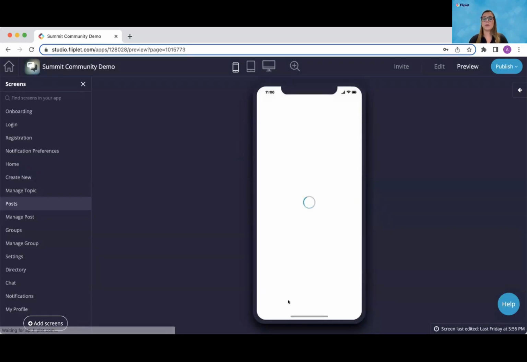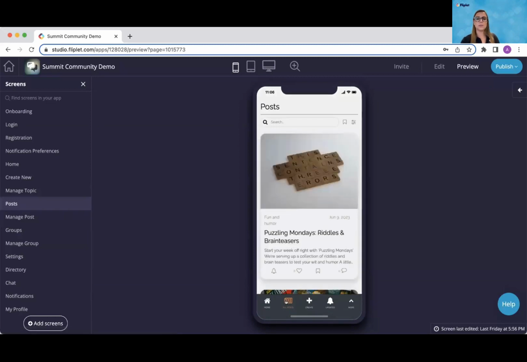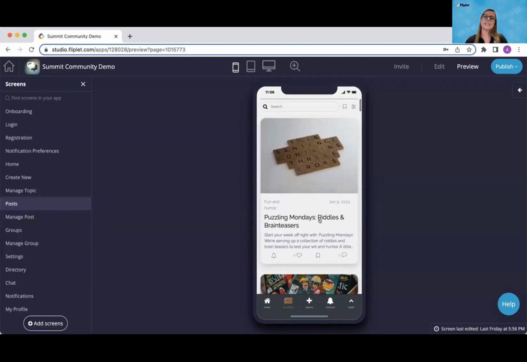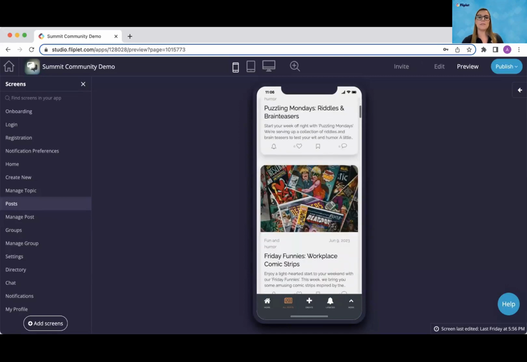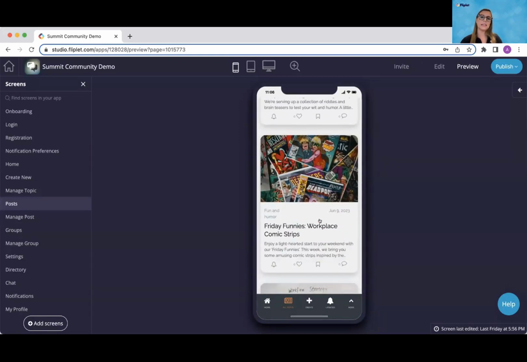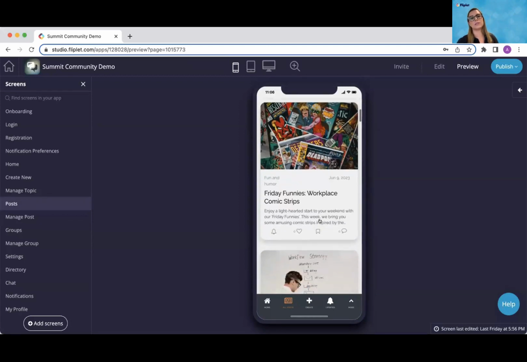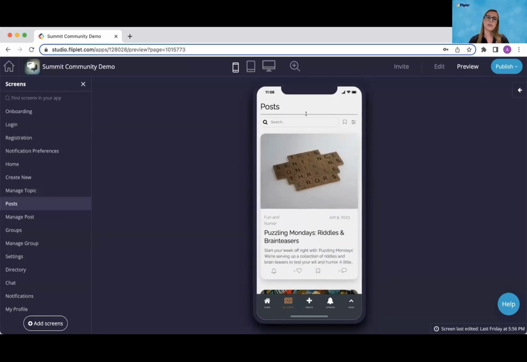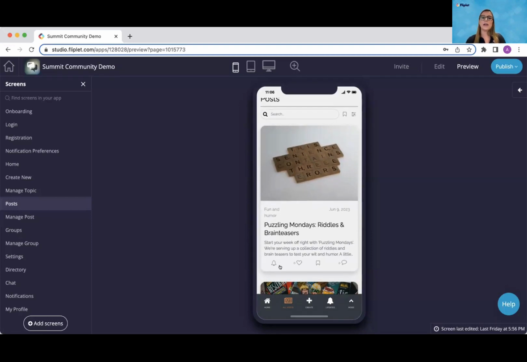If we then go into one of our other icons on the bottom bar menu, we can then see all of the posts that have been created within the app. And these posts have not been filtered. They are in a giant pool, and you can see all of them. You can also search for any specific post that you are looking for, or you can also filter by the topic. As you can see here, you have the ability to either mute notifications on this post, like, bookmark, or comment as a regular user as well.